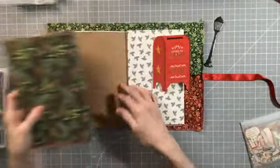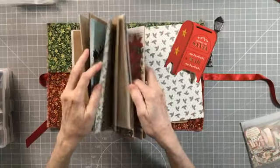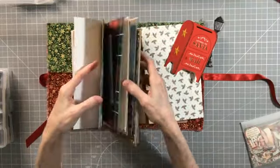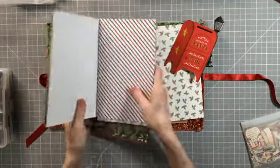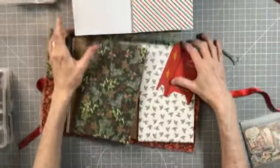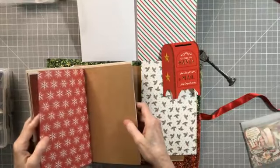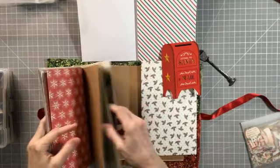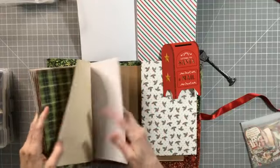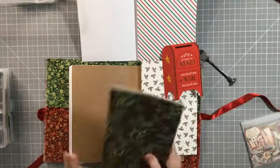I could also do one of the plain pages. It doesn't have to have one with stuff on it. All right, where are you? Maybe it's in the first one? Gosh, how did I lose it so easily? I don't know. There it is. It's like it disappeared. It is in the first one. We're doing everything in this first signature. All right, so stripey, holly. Those. Or just do it on something plain and give it more decorating. Yeah, I'm leaning toward those.